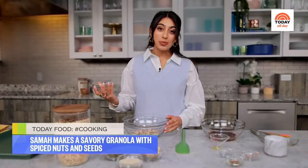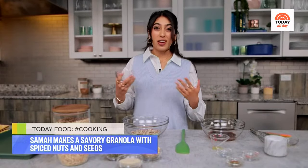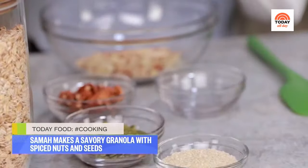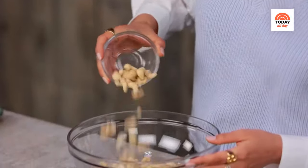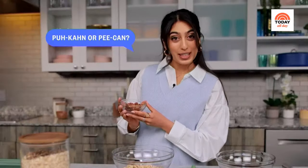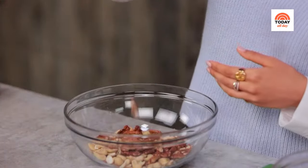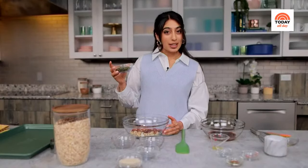I use almonds so much in my kitchen, from almond butter to raw almonds. They're super versatile and I just love the taste. I'm gonna add some raw cashews, super buttery and delicious. Now we're gonna go for some pecans. Pecan? Pecan? I say pecan. In there. I'm gonna add some pumpkin seeds.